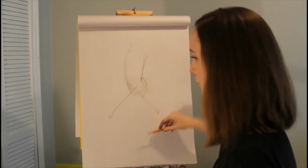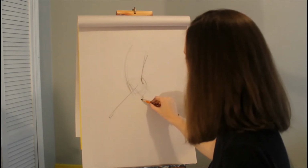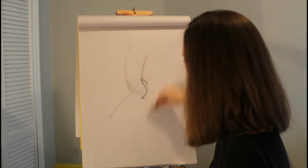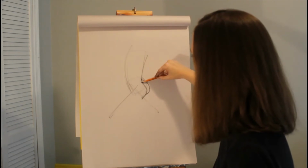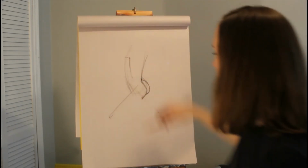Notice that I'm drawing transparently. I'm not drawing really hard so that everything has to be used. I'm kind of asking questions with my pencil. I'm drawing as transparently as I can. Now the pelvis is kind of the powerhouse of this pose. It's like the intersection of all of these interlocking muscles, so it's very important for me to capture that.